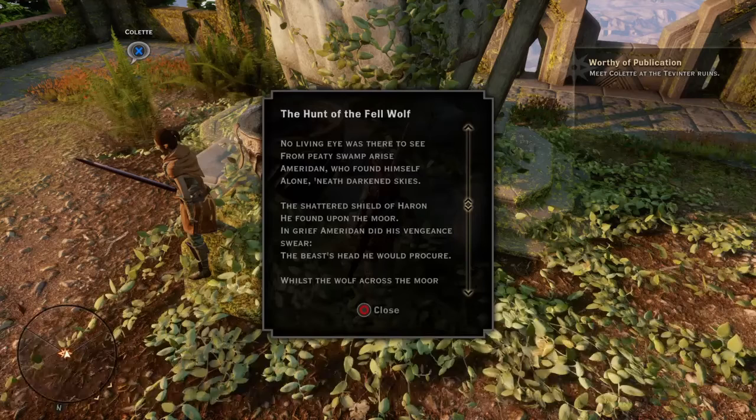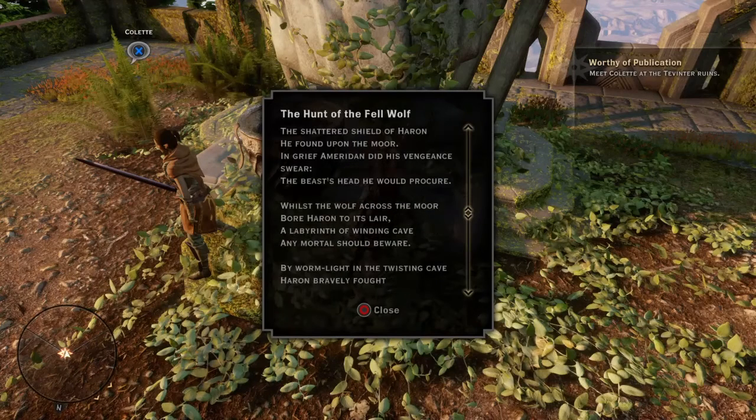No living eye was there to see it. From peaty swamp arose Meriden, who found himself alone 'neath darkened skies. The shattered shield of Haran he found upon the moor. In grief, Meriden did his vengeance swear. The beast's head he would procure.